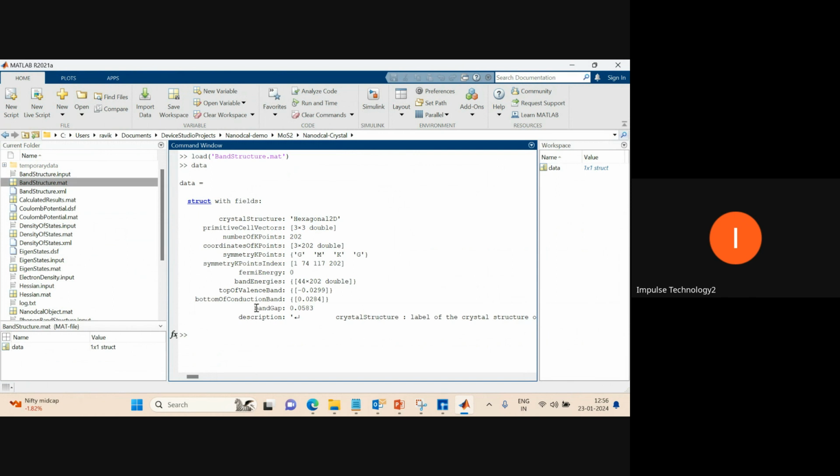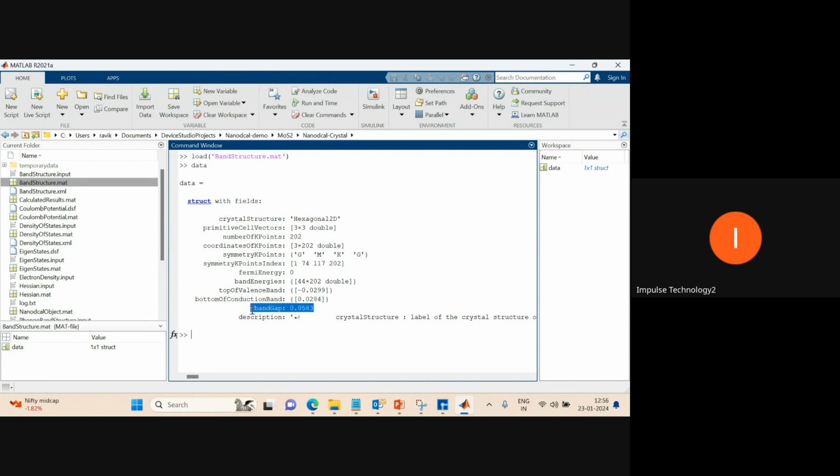And you can see this is the band gap value. So this band gap value is in the unit of Hartree. If you want to convert this band gap value into electron volt, then you need to multiply by 27.54 something. Then you will get it in electron volt.